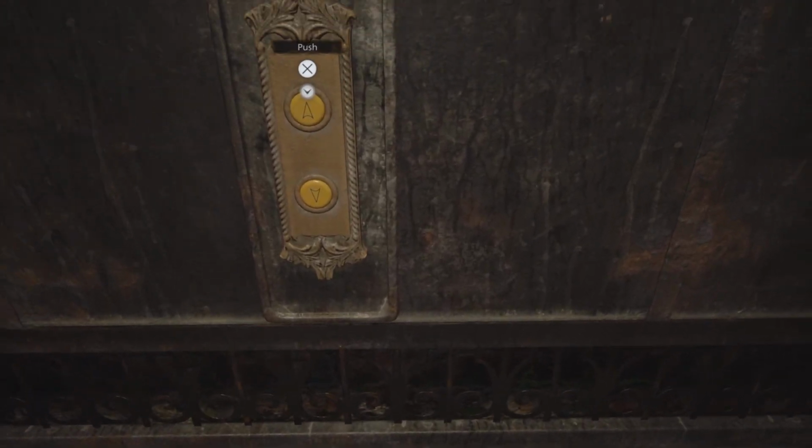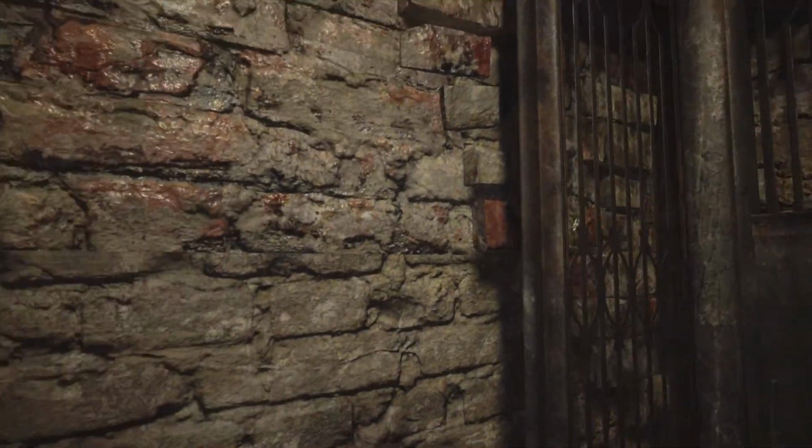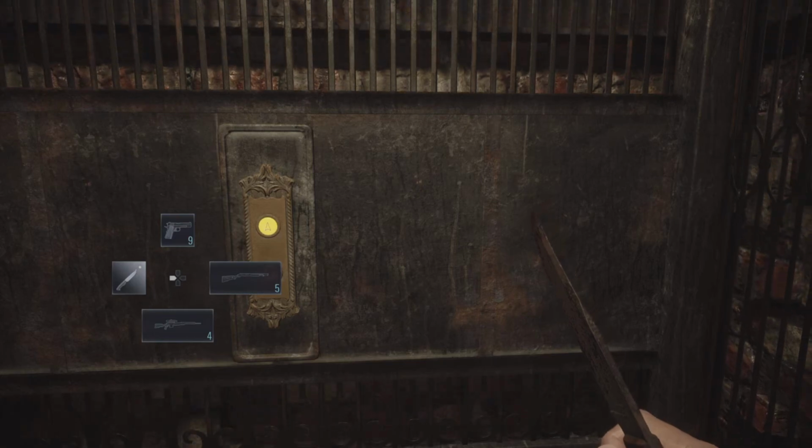Going up or we're going down? Which one? Okay, we're going on up. Better take out my gun just in case. I'll take out my knife. I don't want to press the buttons. Oh shit. Actually, where's my gun? Actually, let me take out the shotgun.